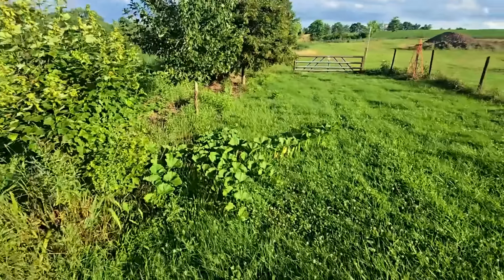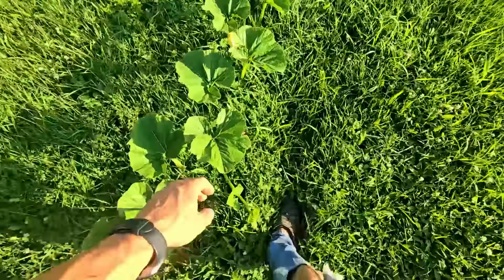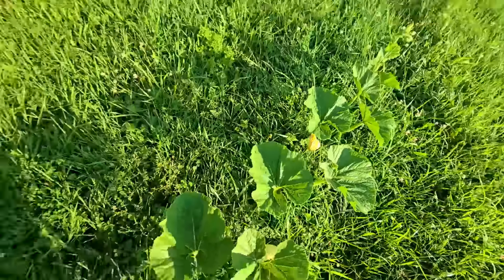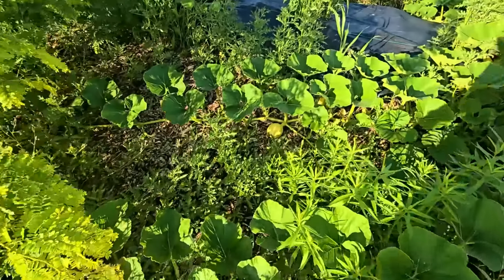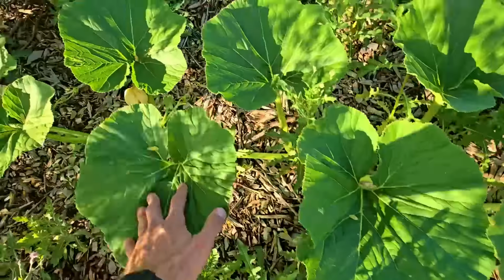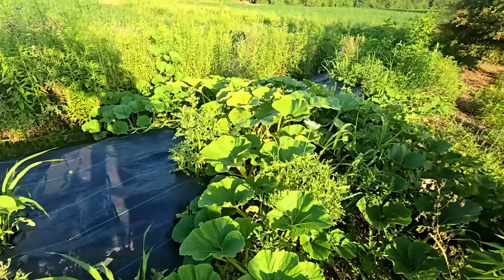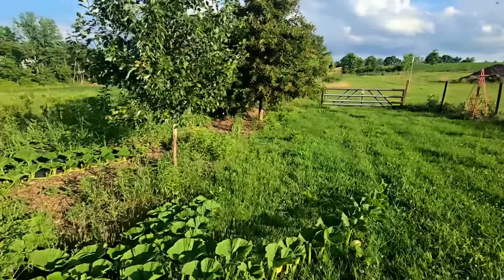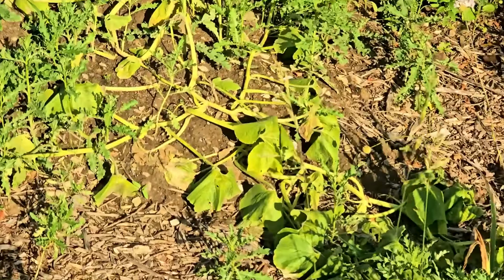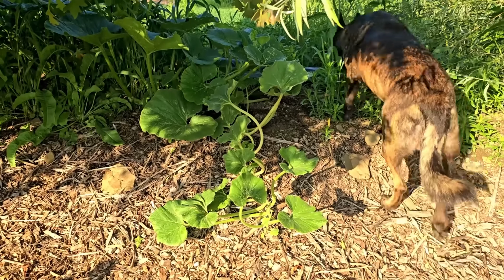Now over here was the more healthy backup plant, and it does look like there's a pumpkin on the end here. I'm just letting these ones grow everything they can for decoration and just so I have a finished pumpkin. Especially when the pigs are real big in the fall, getting close to Halloween, I like giving them a pumpkin to chew on too. We're getting some to get started here. Hopefully the bees are pollinating these. We'll just see what we can get. The other two are real small, and I think the bugs actually got to this one. She's not looking too good. Now it does look like the last one over here is still alive, so we have a chance.